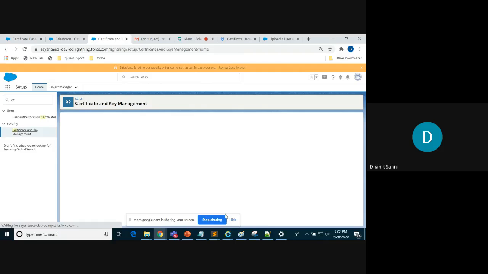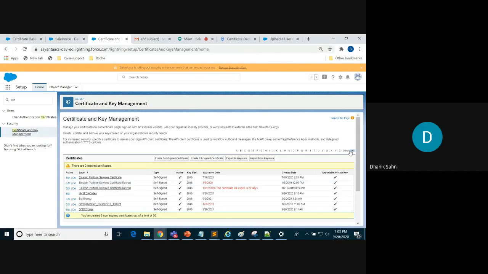Let me see. Nope, you do not have any option where, okay, you have that option, sorry. So you can delete as well, and it will show the expiration date as well.